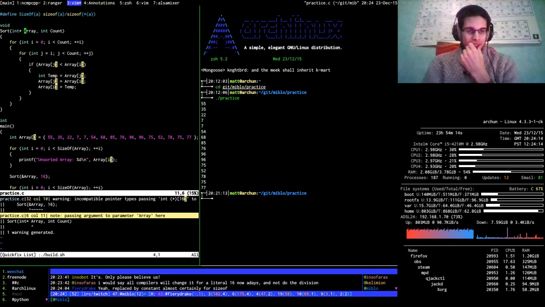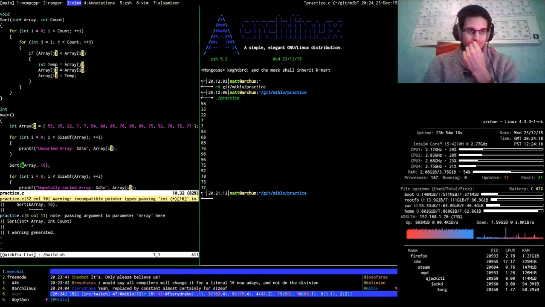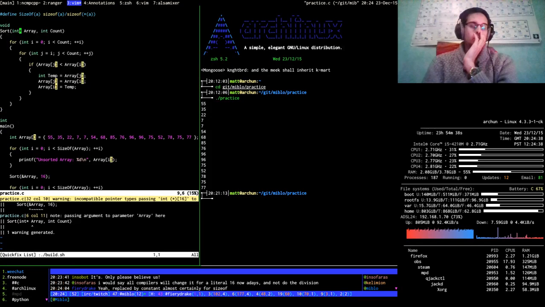So what am I being told here? Incompatible pointer types. Hang on a second. I'm pretty sure I was passing.